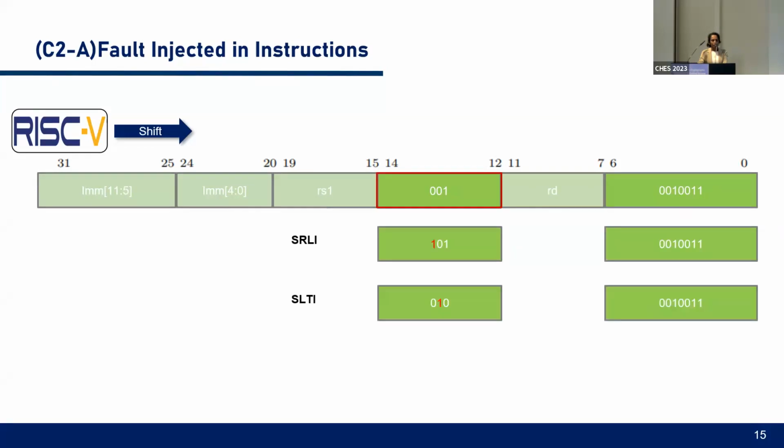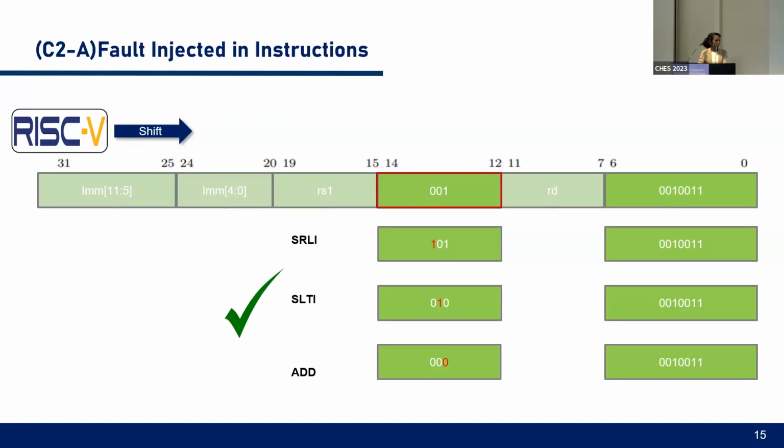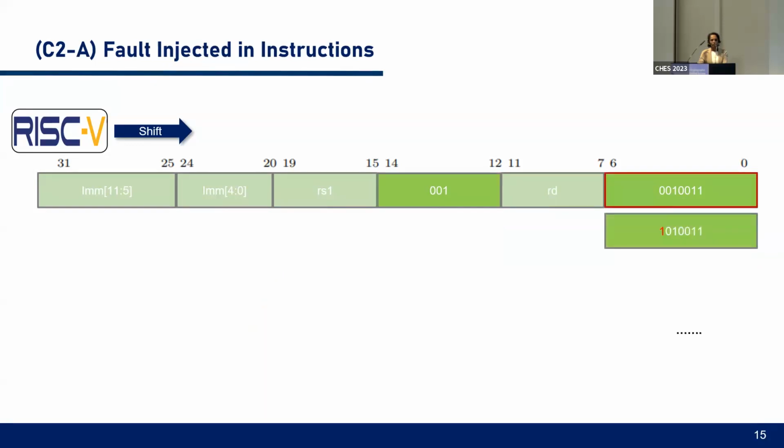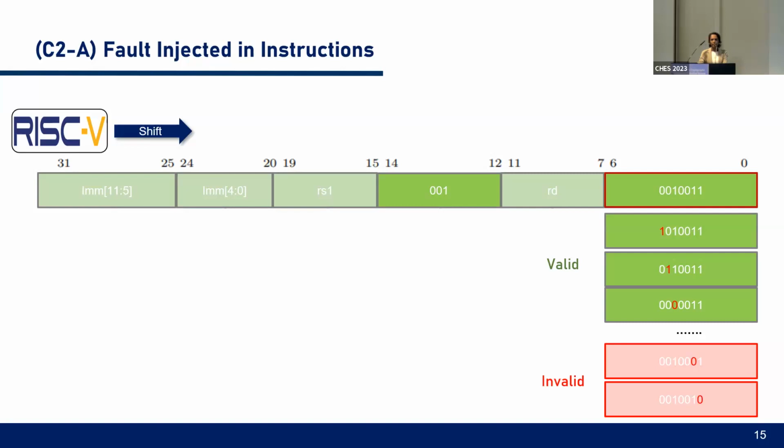For the shift operation, these are the possible opcode bits considered for RISC-V 32-bit. The possible ways of injecting faults on the first field are about 3 ways, and these result in a valid opcode. On the other hand, there is the opcode field, and if we inject a 1-bit fault, there are multiple ways, maybe 6 or 7 different ways, and that results in valid and invalid opcodes. What invalid opcode means for RISC-V is that these opcode field values are not in the encoding scheme. So if an attacker injects a fault and it results in an invalid opcode, it obviously will not propagate. It results in program termination.